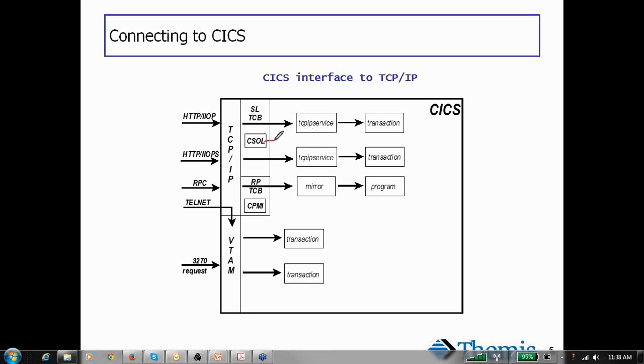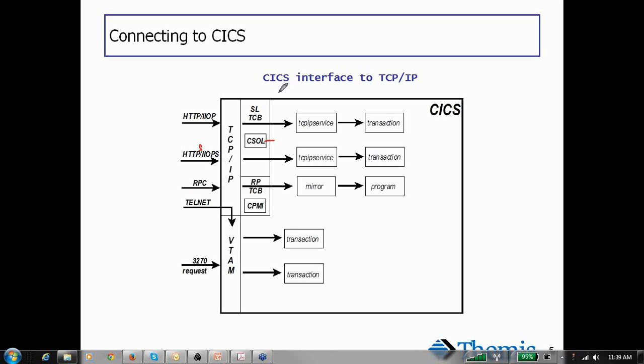Every service we define is going to put up what's called a CSOL transaction or a listener. And a small little typo here for you. So we're coming in through a couple of different methods through TCP/IP. We have the listener that's going to listen for the inbound request coming in.